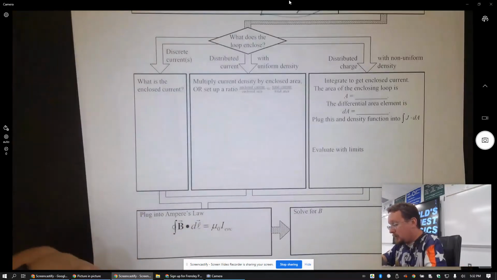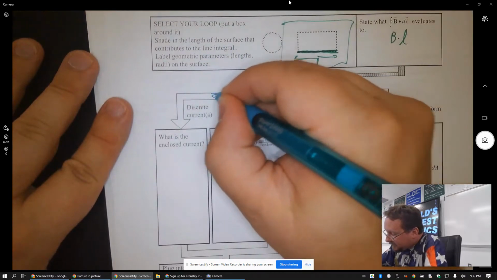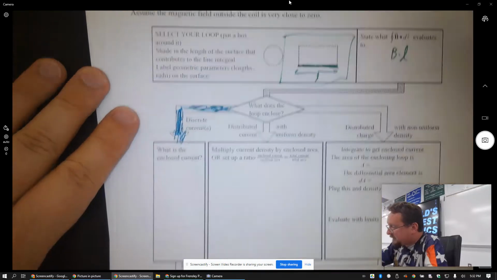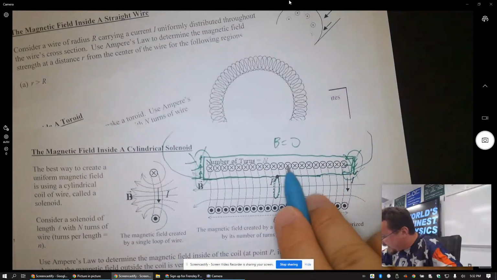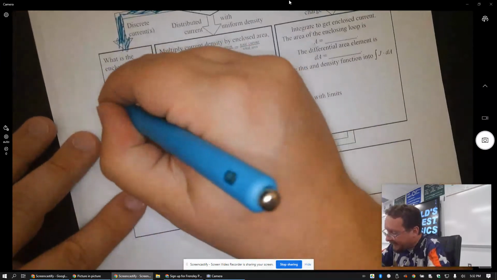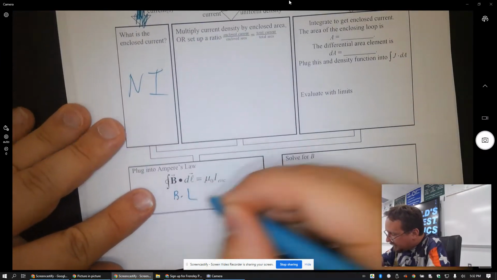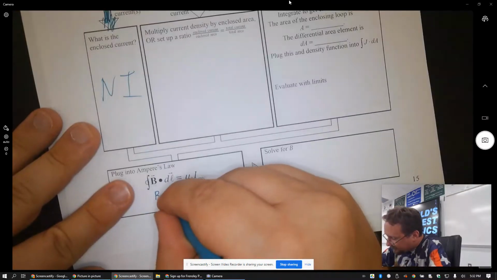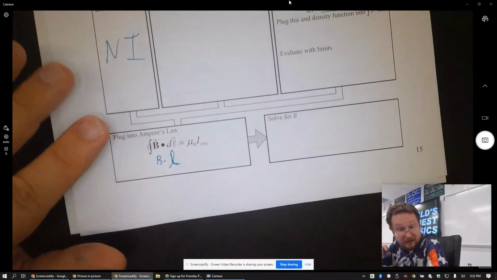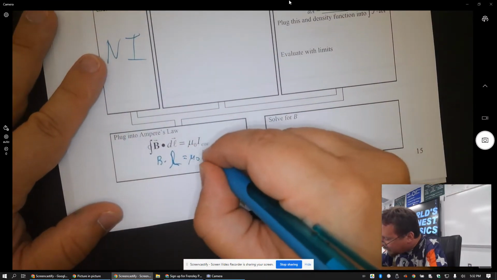Good news, everyone. It's still a discrete, countable number of currents. It says the number of turns is n, so the number of currents is n times I. So then we get B times L. Lowercase l, or call it capital L if you want, but that could be inductance, so be careful. Mu naught I enclosed is Ni.